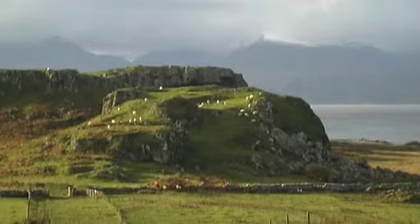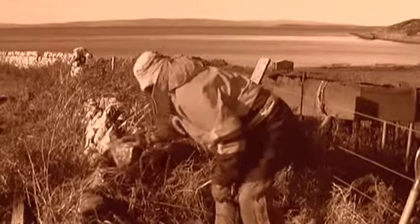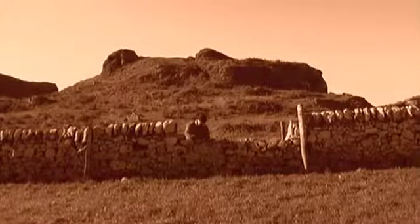Here we are in another really important landscape for Butte and for the Landscape Partnership Scheme. It's probably the area of the island with the biggest concentration of archaeology — we've got Mesolithic, Bronze Age, an Iron Age hillfort, Early Christian, and all ages following that. What we've been doing here really since the start of the project is working on the dry stone walls that are such an important landscape feature. Our Dry Stone Dykers have done a fantastic job repairing these walls around Dunnagoyle.